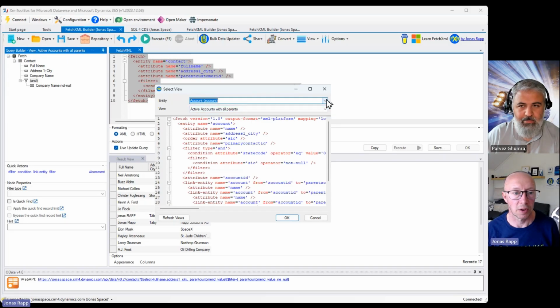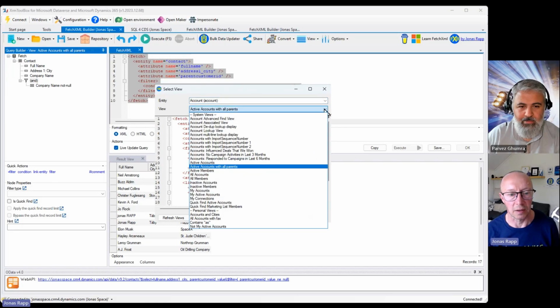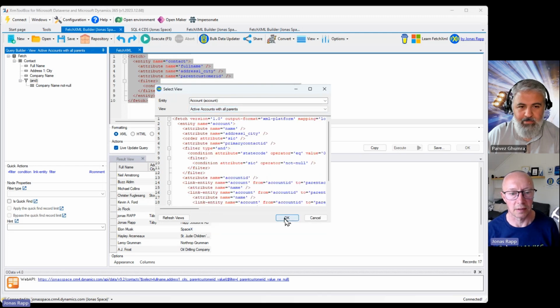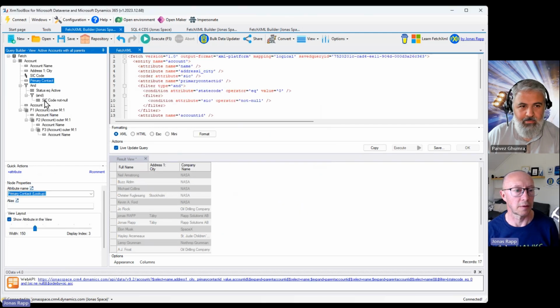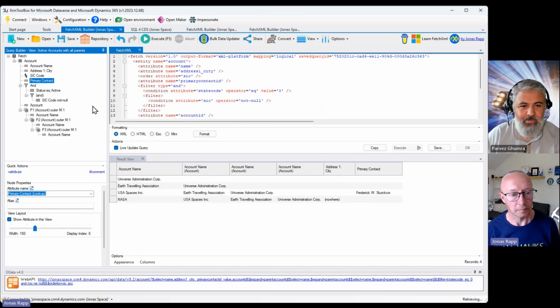We can first select the entity table, and then we can select which entity we should return as well. As you can see here, it says system views, and then we have personal views. So there are different types there. This one is pretty advanced, so I'll just get that, and it is updated in the query view, query builder, and also in the FetchXML. And we can run it, of course. And okay, that's very interesting. Thank you for the data we see there.